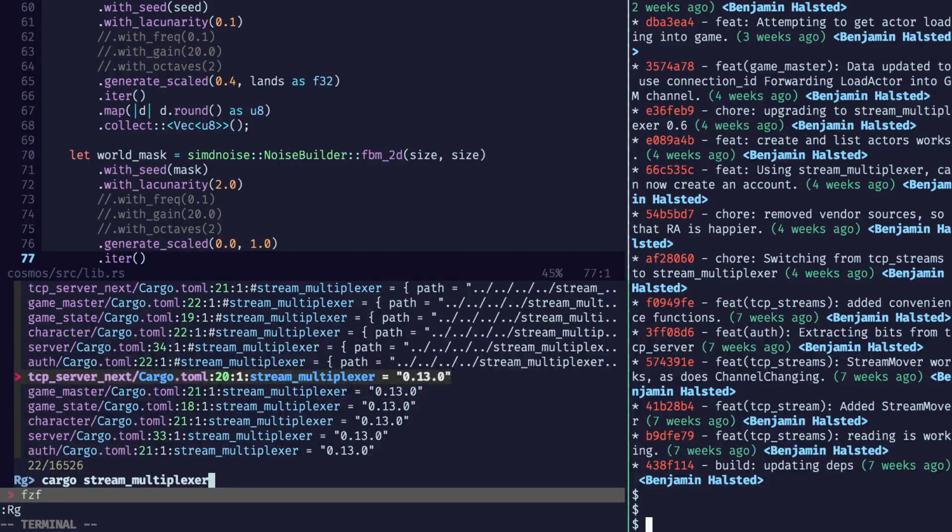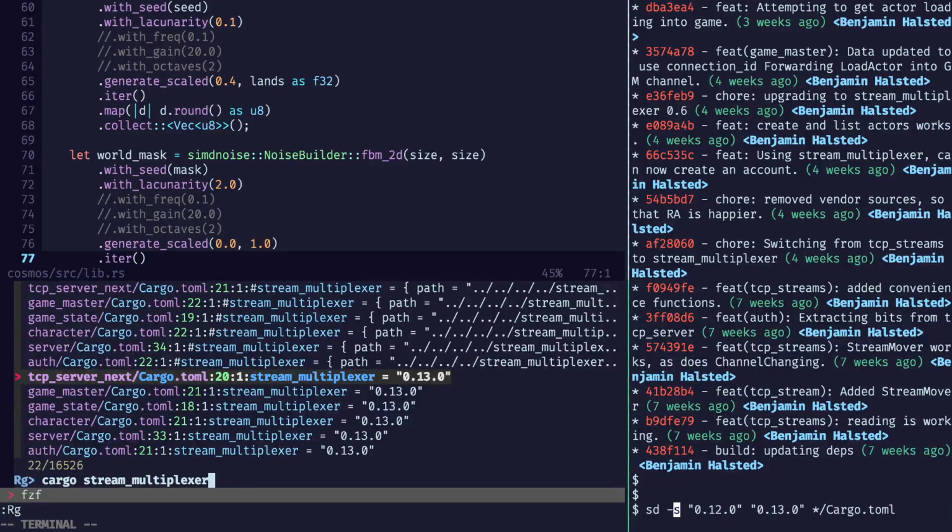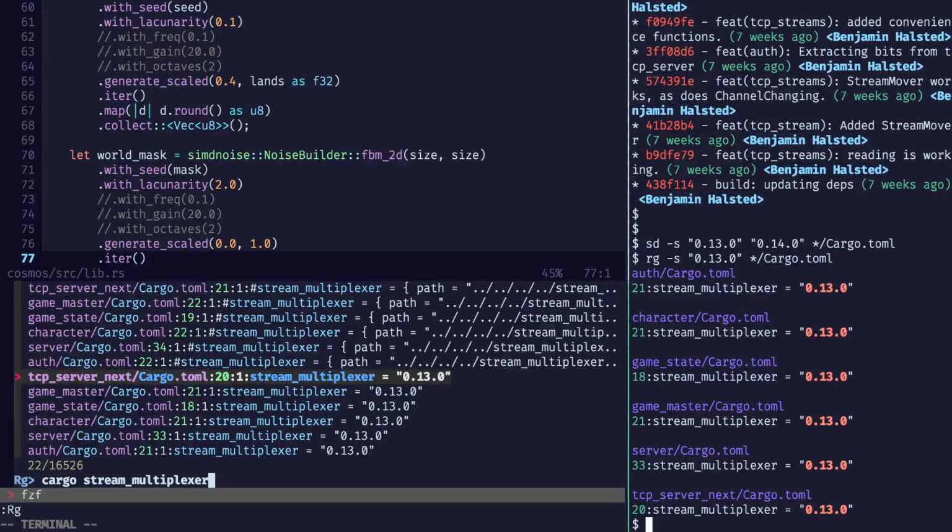You know what? Let's see if we can do this. I should probably RG that. Does RG still have a S? Okay.